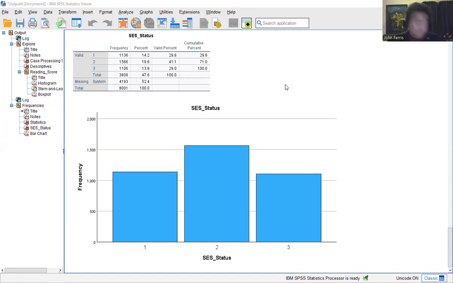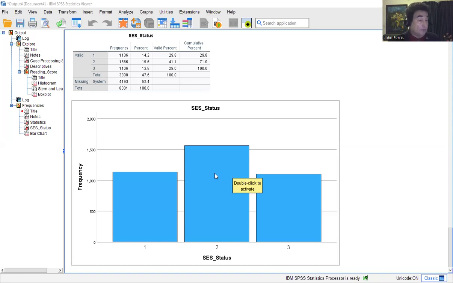What does that indicate to us exactly? What that means is that this bar chart makes it easy to visualize the SES status. Medium SES clearly has the tallest bar, while low and high are about similar and equal in height. This distribution tells us that our sample has a fairly balanced representation across SES categories with a slight overrepresentation of medium SES students.